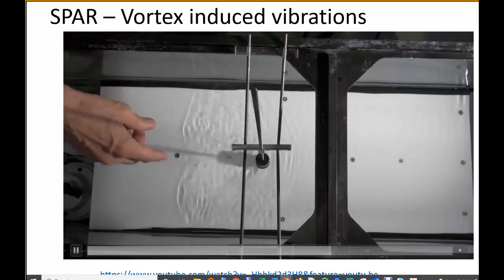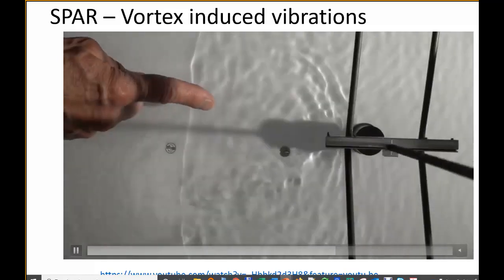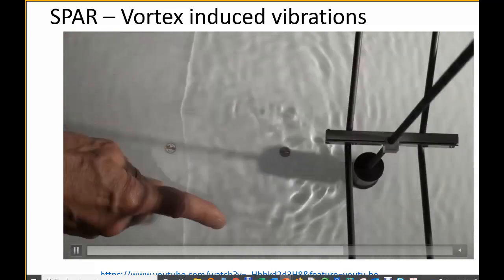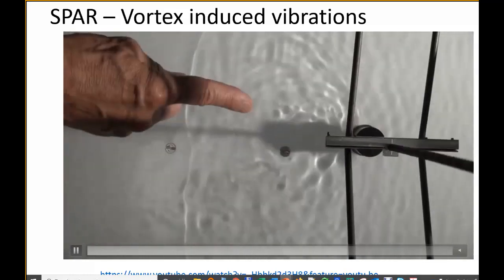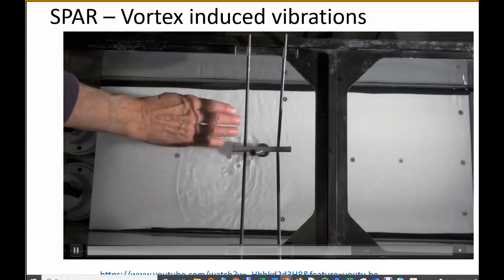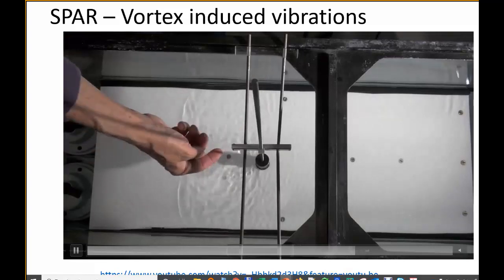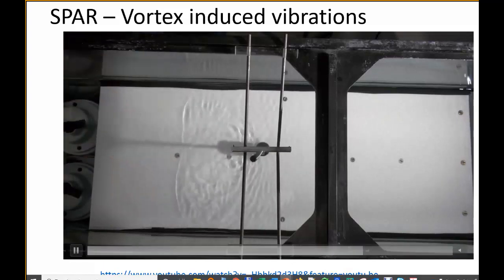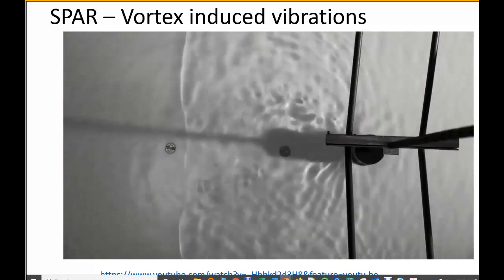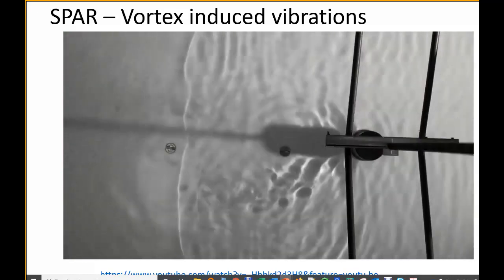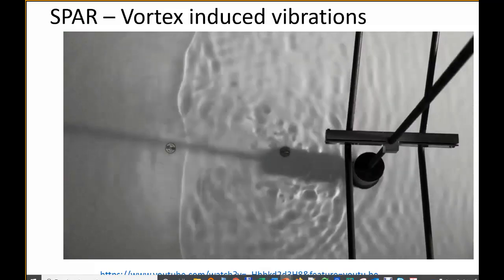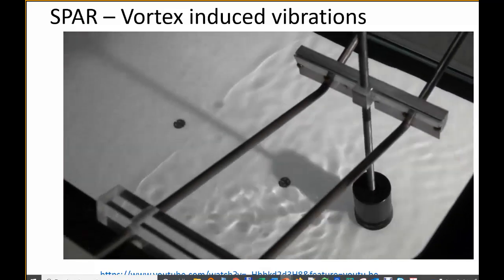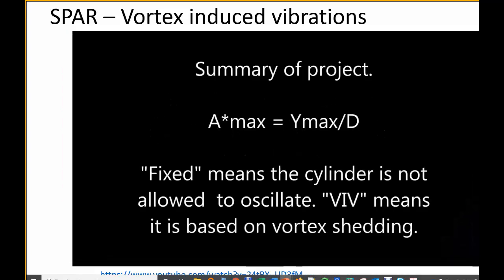So you see actually that it is moving because of that. It is changing the location of where it is detaching on each side. Then that is causing an unbalance of force, or a variable force, on the surface of the cylinder, and that's causing the cylinder to move right to left, or in this case, up and down. By the way, you have the links of each video at the bottom, so in your free time, or if you want, you can watch them in more detail.